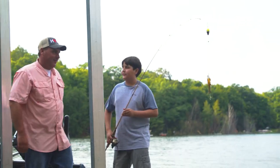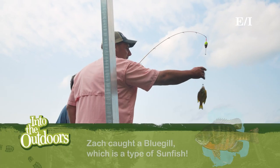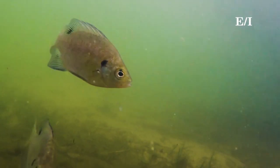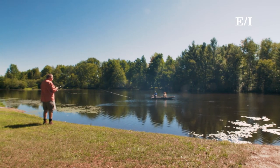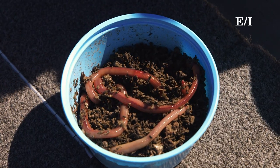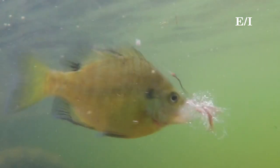You got a great big one — that is a sunfish. Nice job, nice fish! Sunfish and bluegills are great beginner fish because they're pretty easy to catch from shore, docks, or from a boat using live bait like worms. They call them panfish because they don't usually grow bigger than the size of a frying pan.